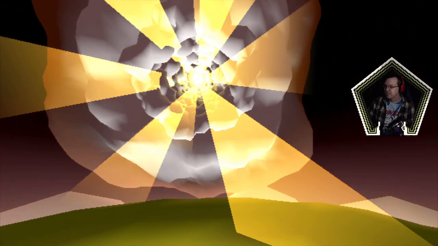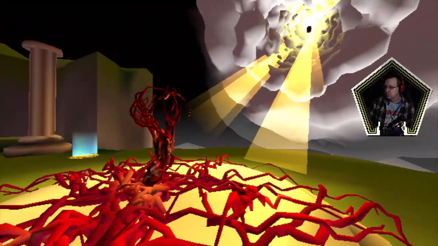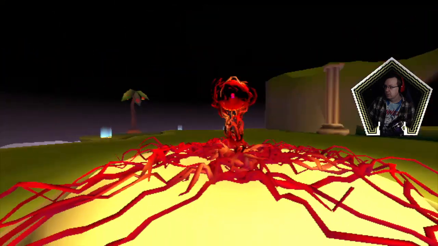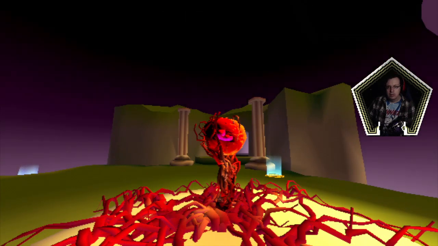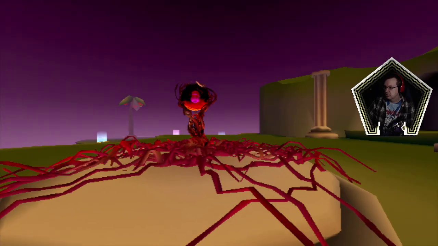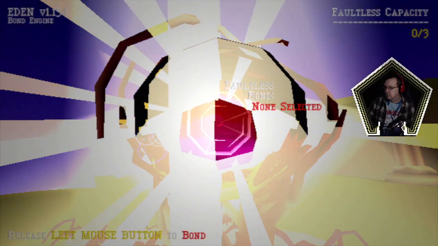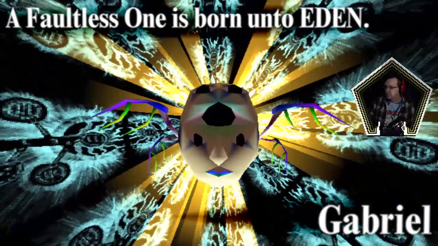That's incredible. Egg? Now, will it hatch on its own, or do I have to crack it open? It seems to be growing little fetus in there. Fair enough. All this one is born into Eden. Gabriel. Okay.